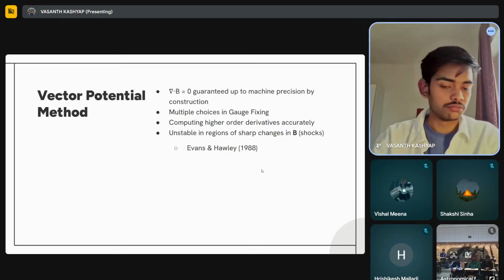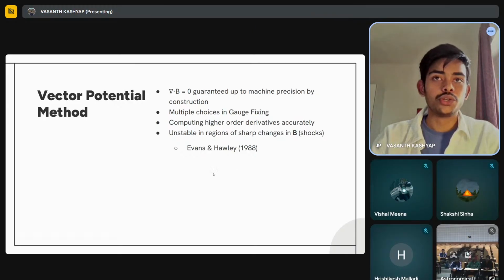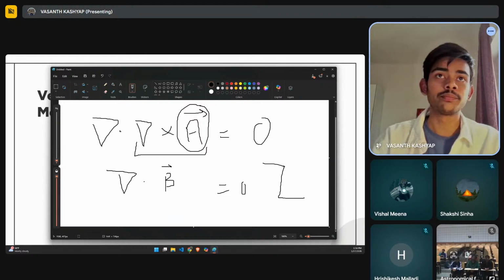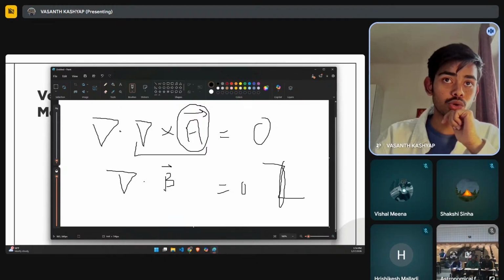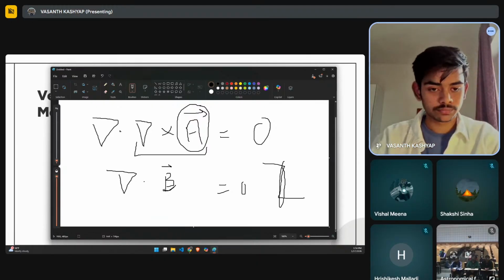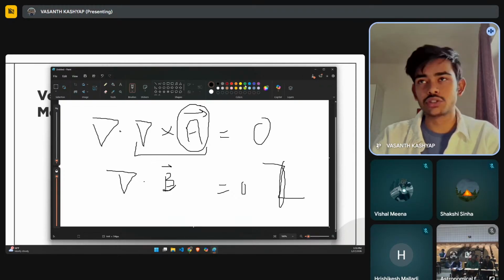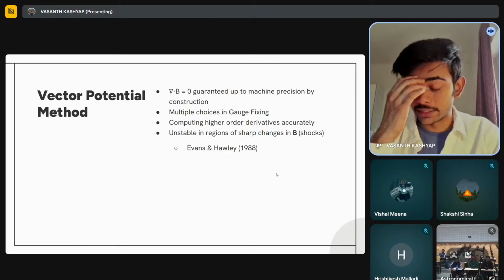So if you were to run a shock through your simulation box, your A will have a sudden change like this across the shock front, and you will no longer be able to differentiate A here at the boundary. That means you don't have B defined at the shock, which is a problem, because that is not what physically happens. So this, as you can imagine, will give rise to issues, and I will show you what these issues are. Maybe we can go there. Oh wait, maybe we'll get there.